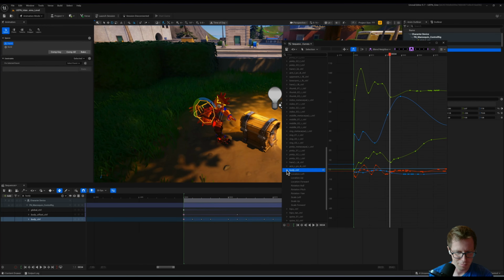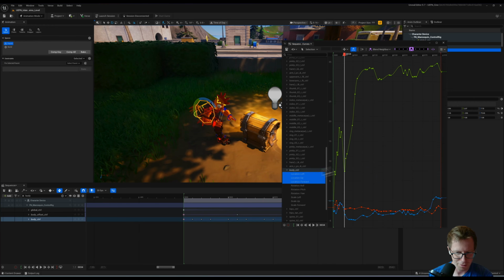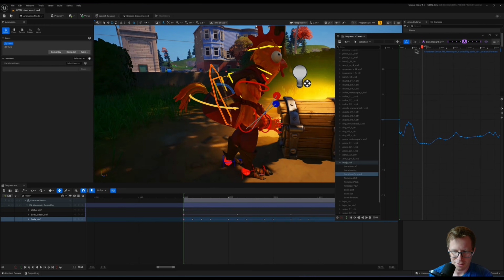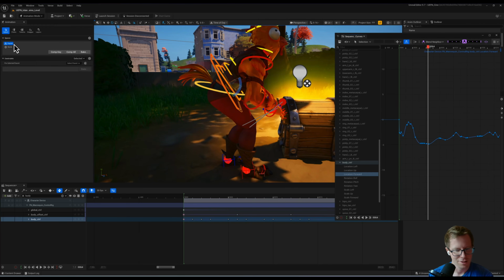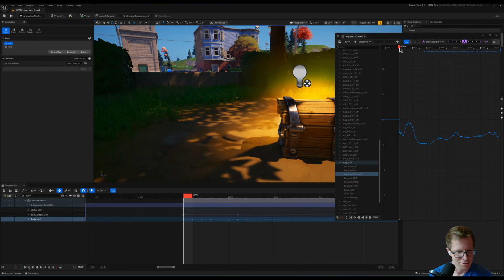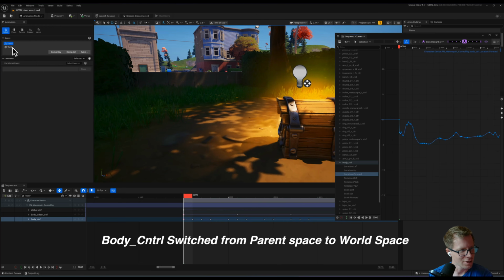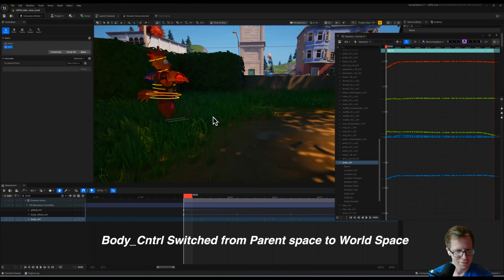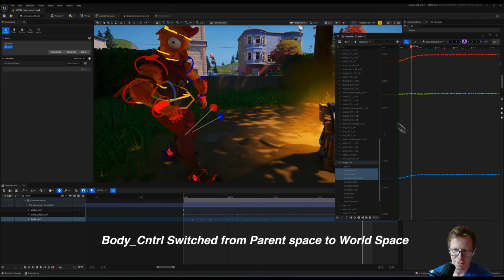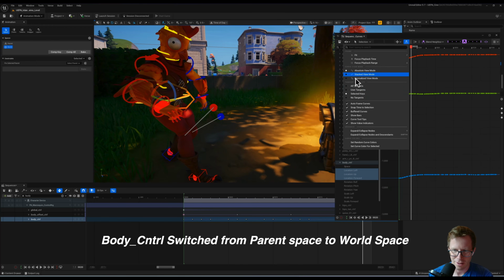I'm actually just generally pretty happy with this, so we're good. One thing I'm going to do is when I set this up, this is set up to parent space. What I want to see is that this character is moving through space. So I'm going to go to frame 0. I'm going to change this to world. And now it's going to bake all the animation to world space, which is what I want. That's better.